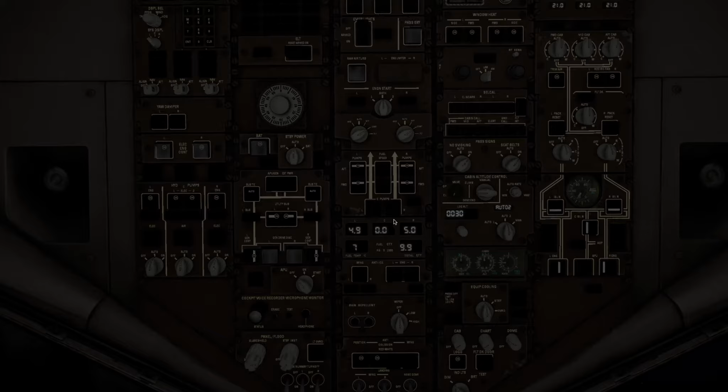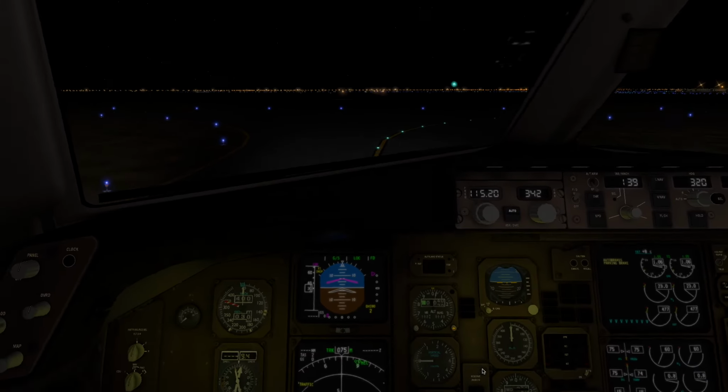The cargo heat no longer needed. Actually, I meant to switch that. That was on continuous, I think, the whole flight. APU, well, let's start that now. And everything else is absolutely fine up there.